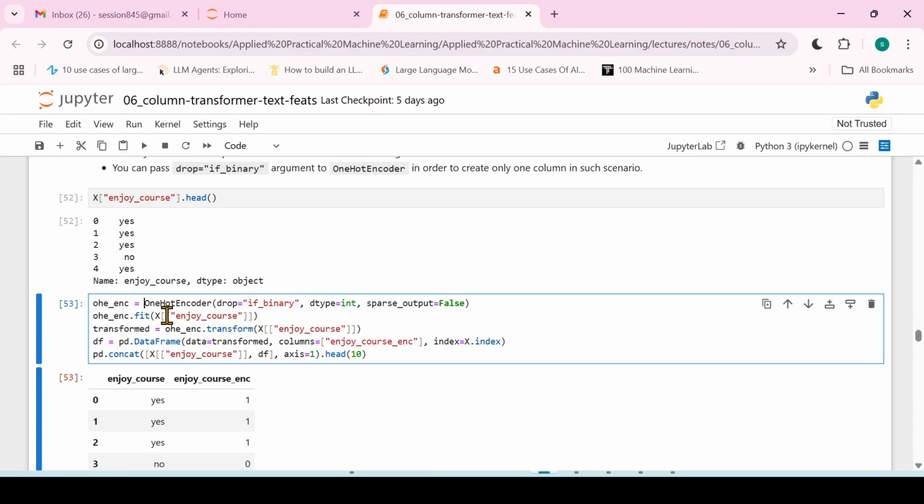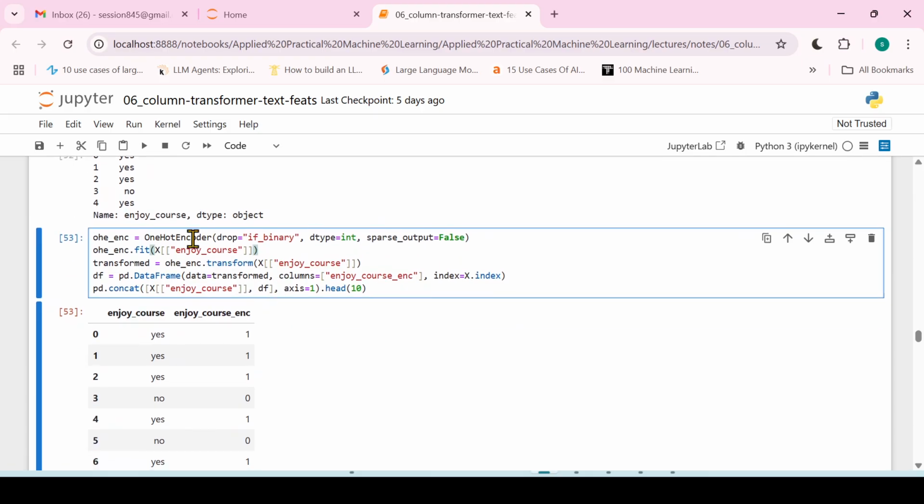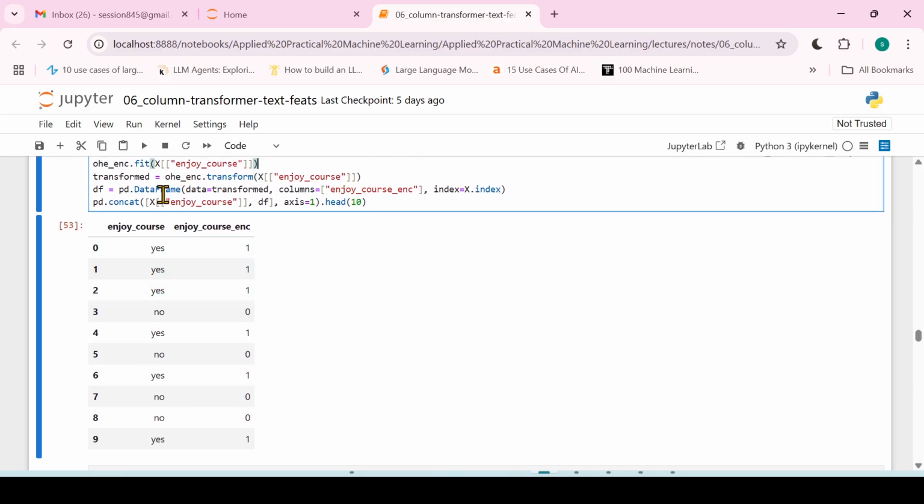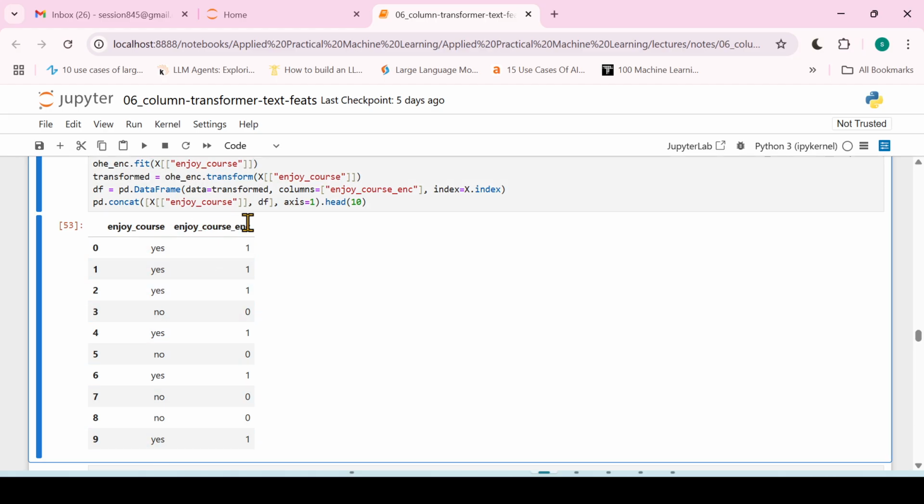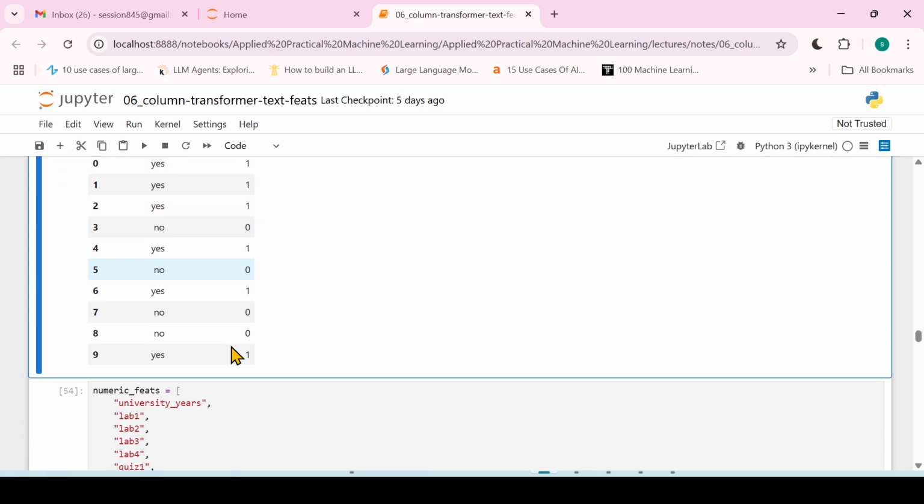When we do the one hot encoding, we can simply pass drop if binary. That means if there are only two categories, one will be dropped. After we apply fit and transform, here is our original data, and after the encoding we are getting the values 1 and 0. If there is a yes, it will be one. If there is a zero, this means that it's a no.